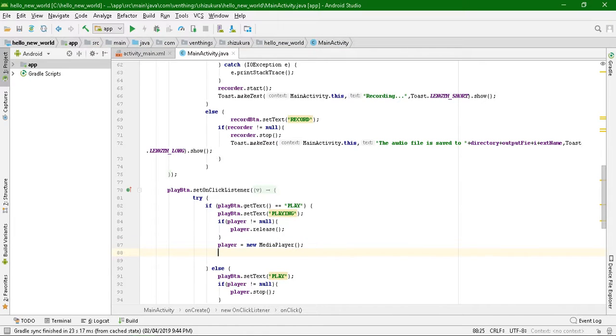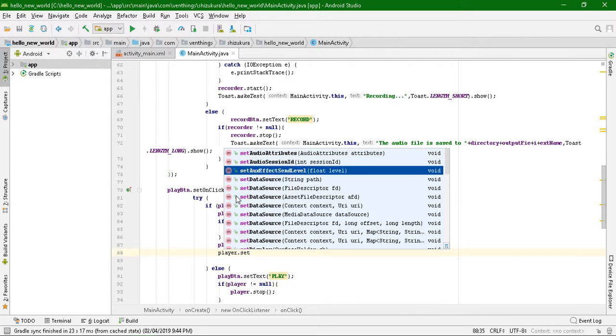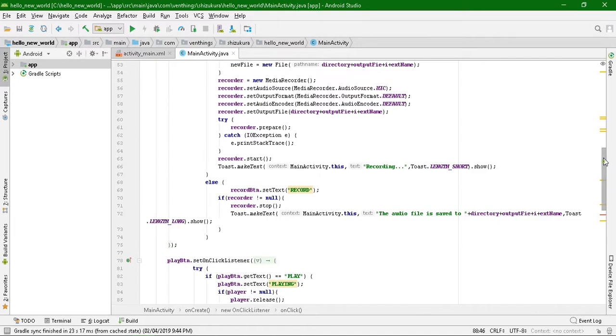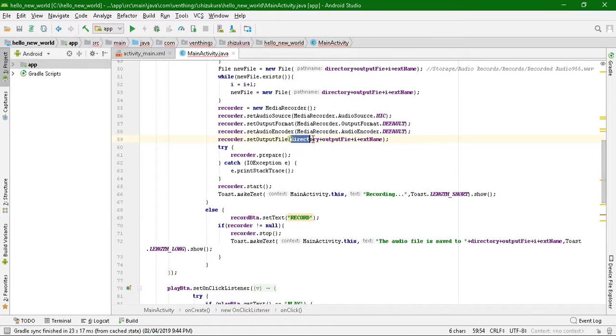The second one is setting up the file. Our file is located here. player.setDataSource. Let's copy the data source. This is the data source.